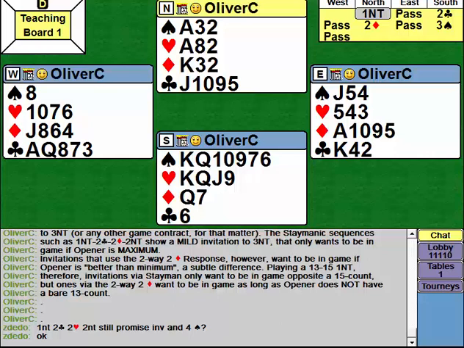So knowing that South is 5-4 at least in the majors, North has good controls in the majors, good support for both. So he's at the maximum for their 10 to 12 one no trump, so they're quite happy to bid four.